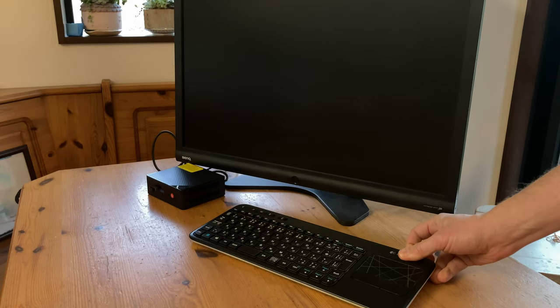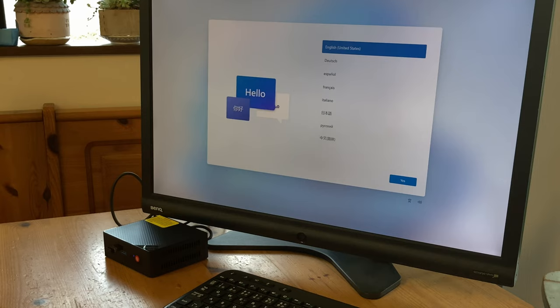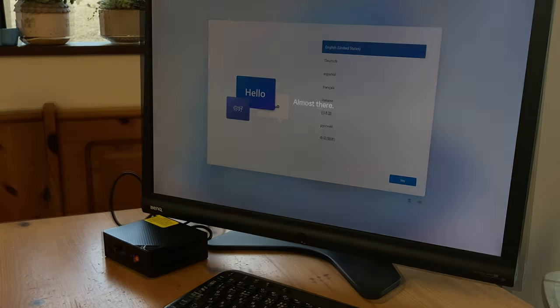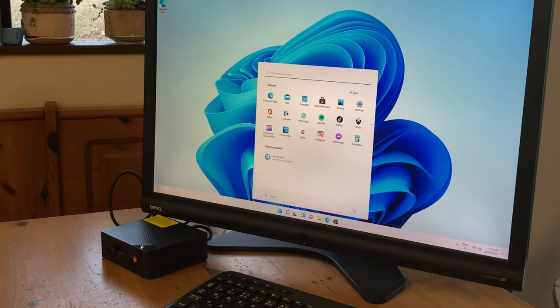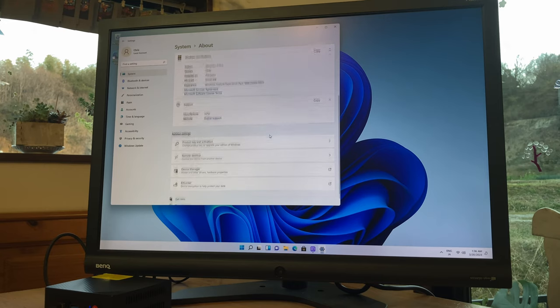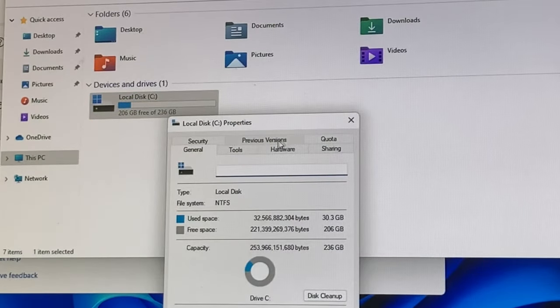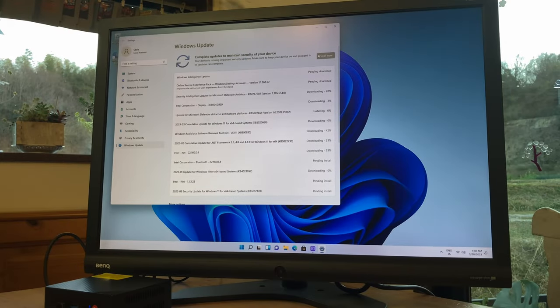Let's try this thing. On first boot, we need to go through a few settings, changing the language and things like that. After a few minutes, you'll be good to go. So here we are, Windows 11 Pro. Legit, and it updates no problem. You can also see the system specs, and everything looks pretty good here. We have 206GB free to mess about with. That is, until it updates.